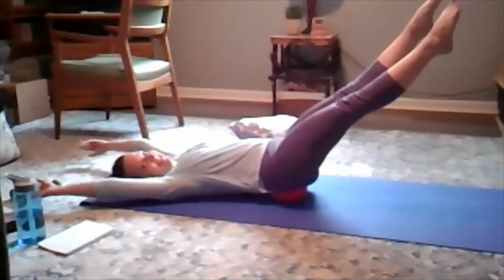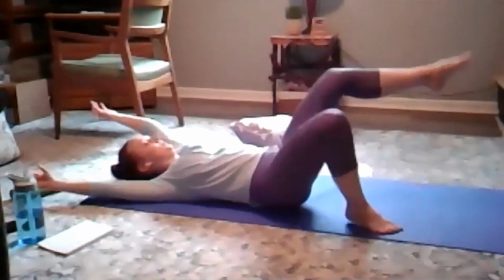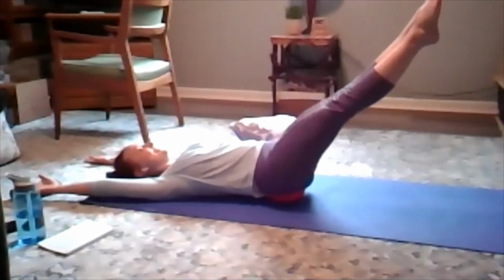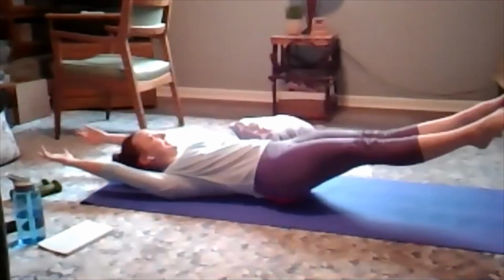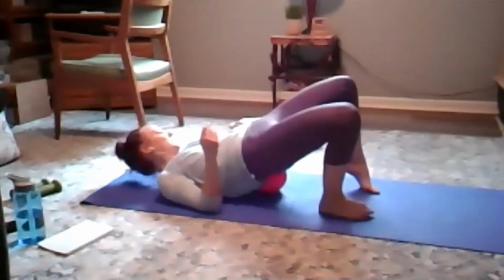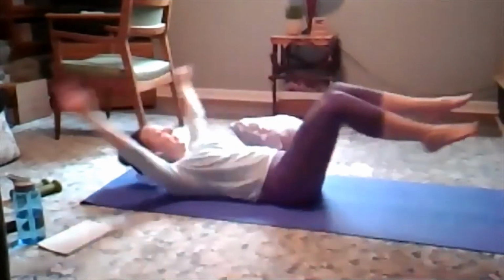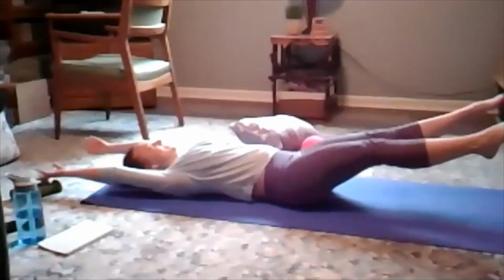Everything extends. Everything hugs into a little ball. This ball is not for this. Extend. Bring it in. Extend to hover. Bring it in. Good. Again, you can do this with the pillow. You can do it without the ball. Open. Close. Good.